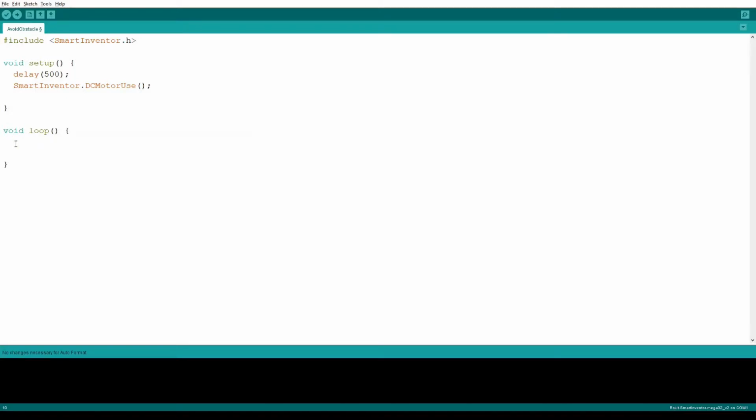Alright, coming down into our loop. The first variable I'm going to make is an unsigned int, which means that it is an integer or a whole number and it must be positive. And it's going to be called sensor offset, and I'm going to set it equal to 50. So this next line of code is going to have a lot going on and it's going to be a lot to unpack, but let's go through it and see if we can figure out what's going on.